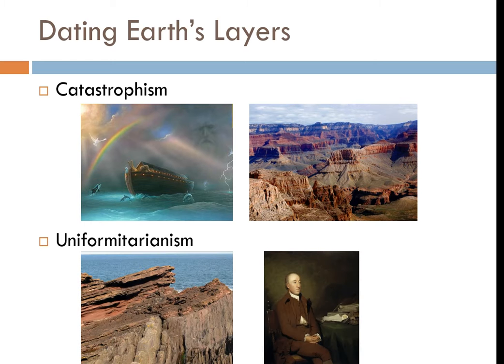And this new school of thought, it was uniformitarianism. Now this is often described as the present is the key to the past. And this gentleman you see in the picture here, this is Hutton, and we'll talk about him a little bit more later. But Hutton was a gentleman who decided the earth was really old. And how uniformitarianism works is that if you look around at the processes happening right now around us, those are the same processes that have always happened on Earth. And those are the processes that have slowly formed everything we see around us.